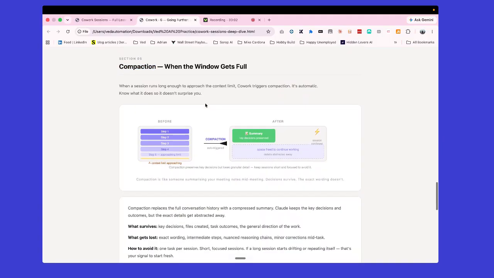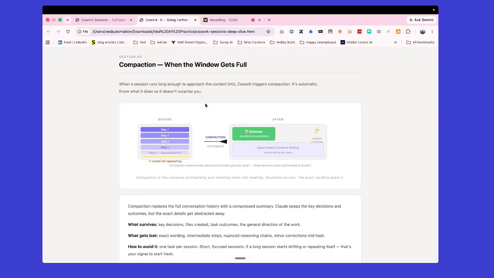It compacts all your conversations and key decisions into a quick summary. So let's say you have multiple steps here, and when you are approaching the limit, Claude automatically runs this compaction command, and it gives a summary of all the steps that you have taken.